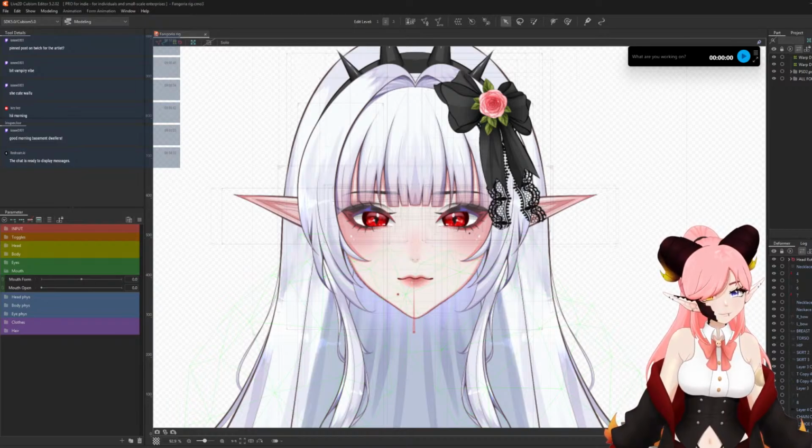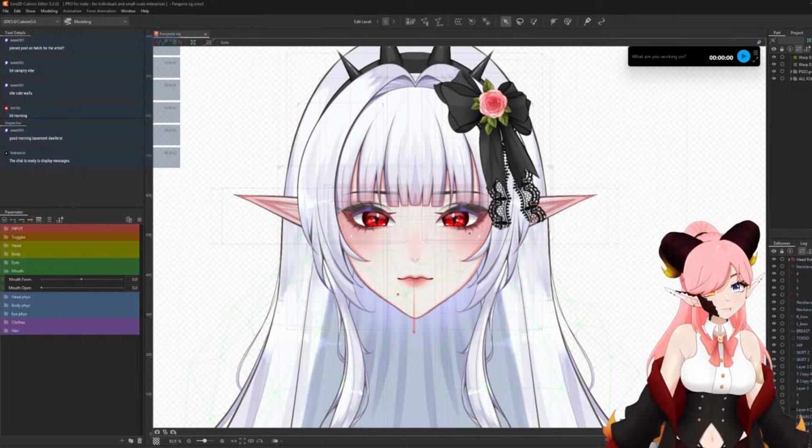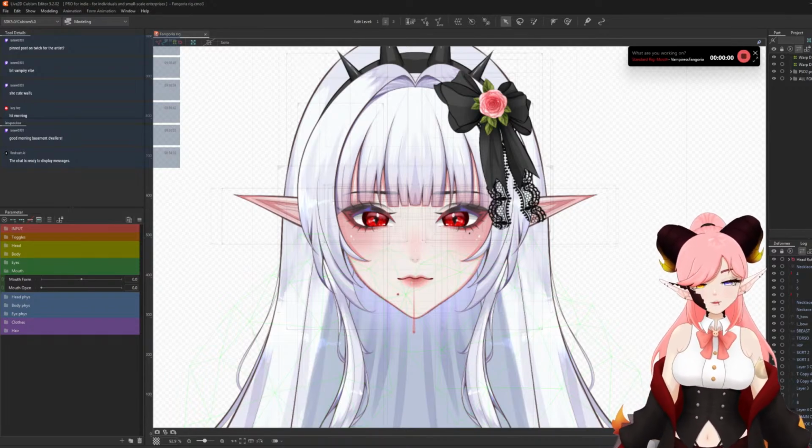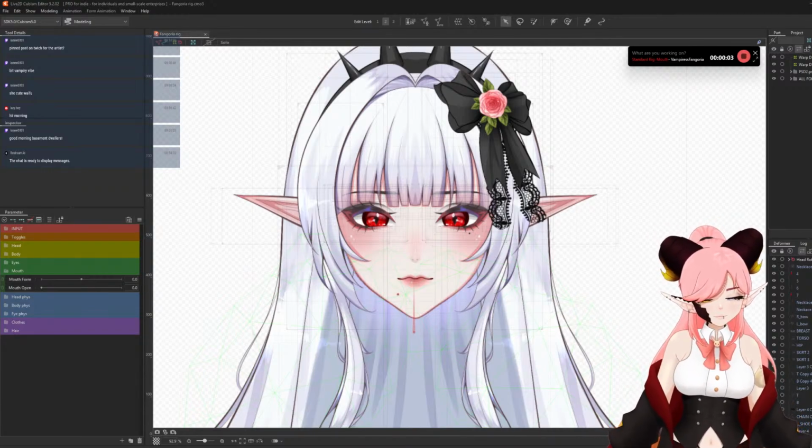And that should have started my timer up. You can ignore that timer. The timer is just for me, so that I know how long I've been working on something.